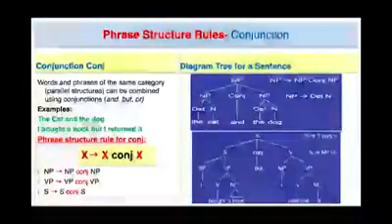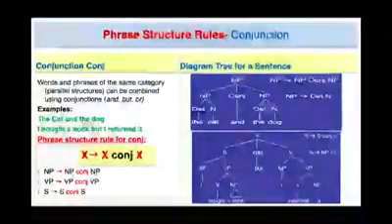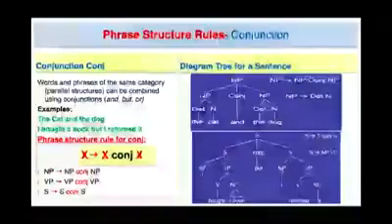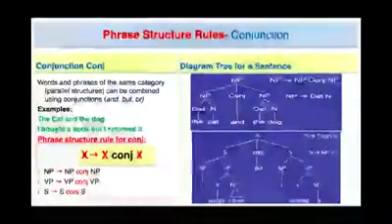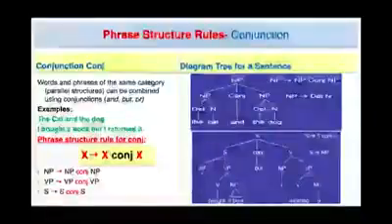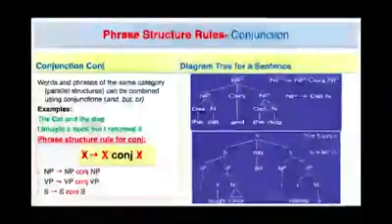Another example, I bought a book, but I returned it. I bought a book, this is a sentence. When I use but, which is a conjunction, I need to repeat the same structure. Okay, so here we have the repetition of the same structure. A general rule of this can be X consists of X, conjunction, then X.